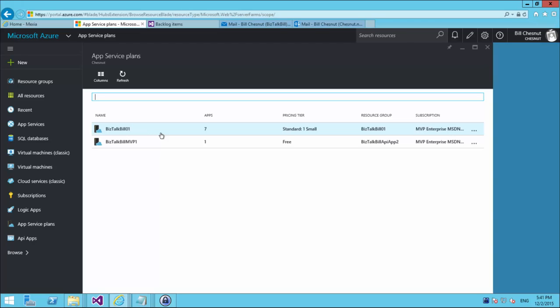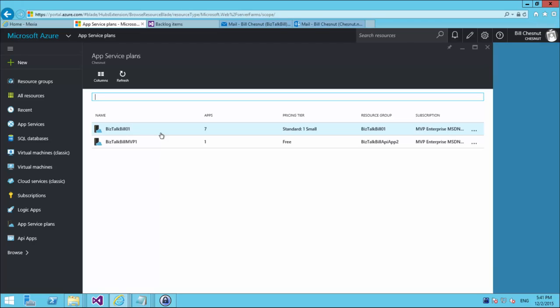So what you can actually do is go in and click on the pricing tier, and when you're not using it, you mark it back to free. So it sits out there, it won't run, but if you're not using it, it sets it free for a while, and then I can change it back to standard when I need to use it. You could even do it overnight if you wanted to. So basically, I've got my app service plan. Now, if you want to use app services in a VPN, you will have to use an app services environment, which has a minimum of 6 premium cores, which is going to be somewhere between $800 and $1,000 a month to get that VPN access.